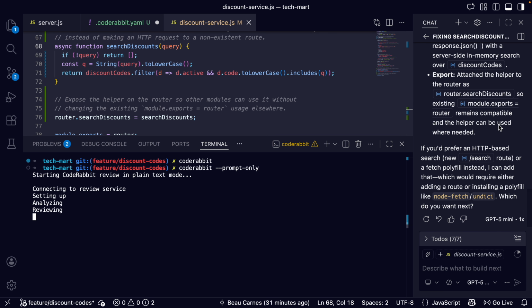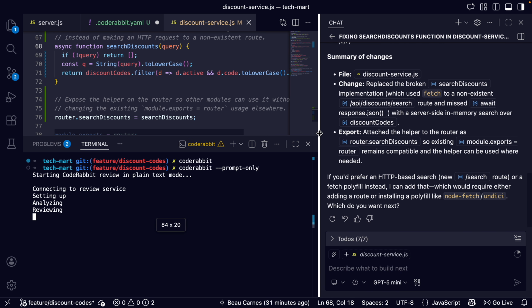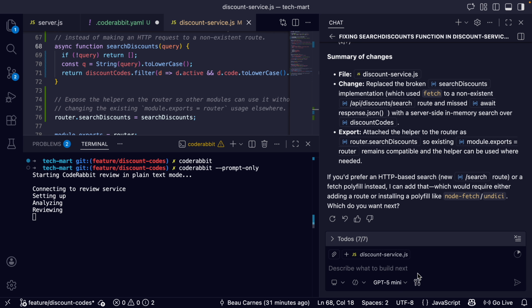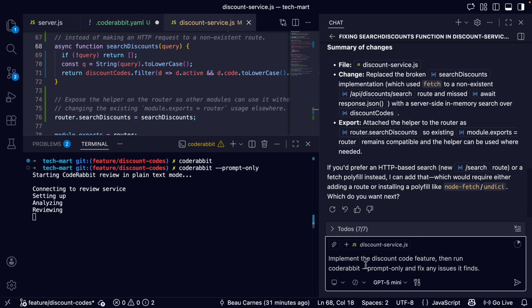And then it will fix it. And while we're waiting for this to give us the prompt to give to the AI, I want to tell you about how you can even automate this process. So I could just go into my AI and just say this: implement the discount code feature, then run CodeRabbit prompt only and fix any issues it finds.